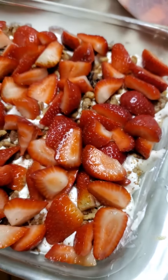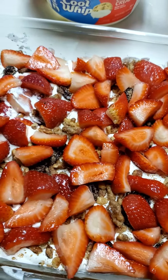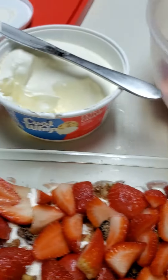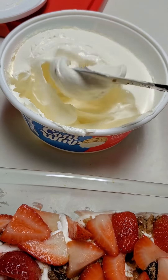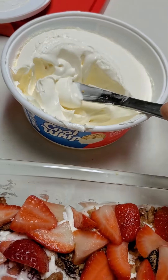Okay y'all, see it? That's the first layer. I still got some strawberries left. Look at this one — I think the other one was frozen. I had that one in there for a while, that's probably why it was doing me like that. But this one is much creamier because it just got bought today.